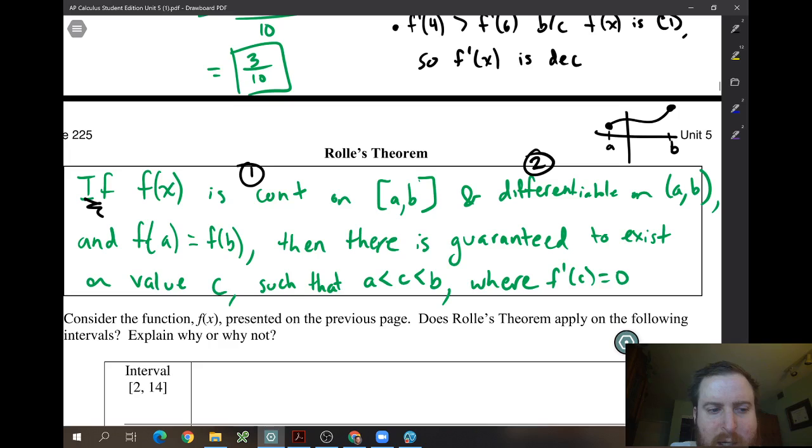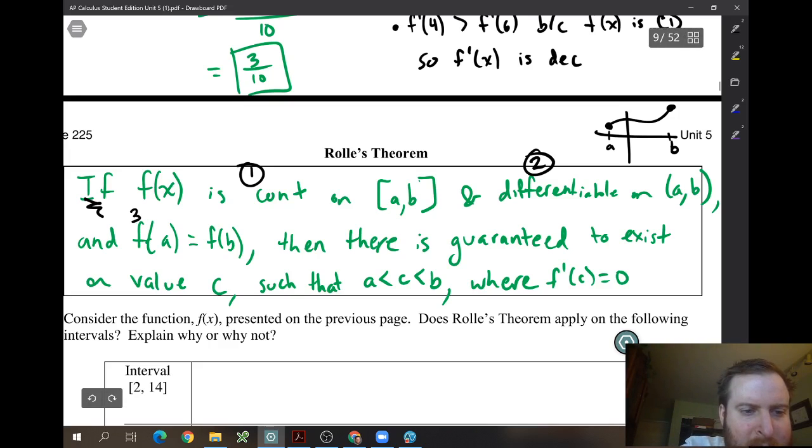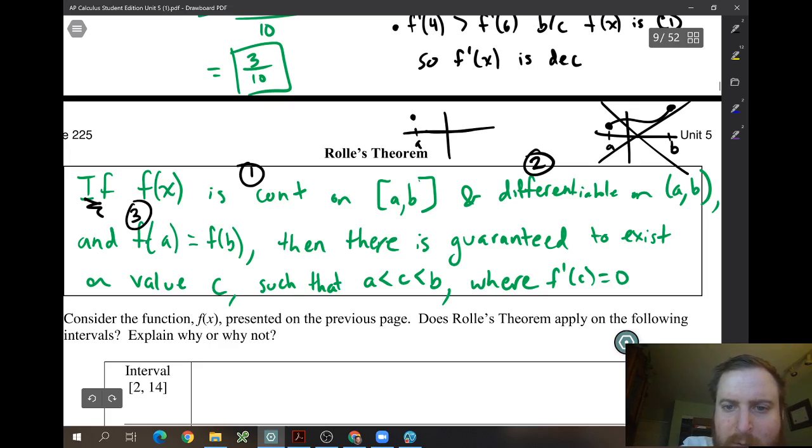It's similar to having a cusp or a corner at the endpoints. And then our third condition is that f of a equals f of b. So we wouldn't actually want to use this graph as an example. We would want to use a graph where, essentially, at a, our y value, our f of a, is the same as our y value at b. So it could be a parabola, it could be something that squiggles, but essentially we know that those y values are the same, right? So that's that third condition.